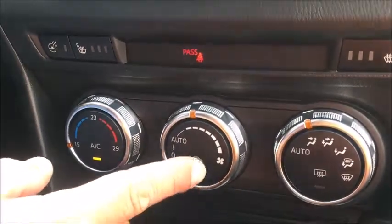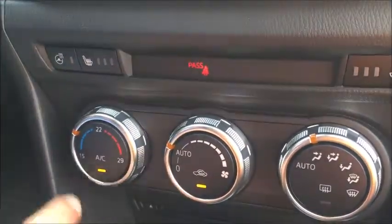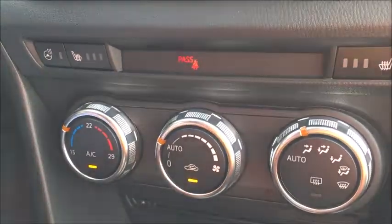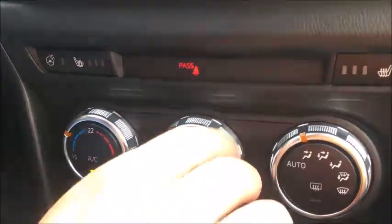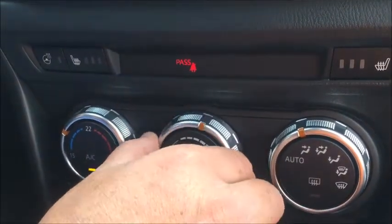The auto button is very cool, because if you stick it on auto and you know exactly what temperature you like, say you like 17, and you stick it on auto, it's actually going to work towards making it exactly 17 degrees in the cabin, which is really nice. Once you find that temperature you enjoy, super easy. Otherwise, you can manually adjust the fan speed anytime you like.